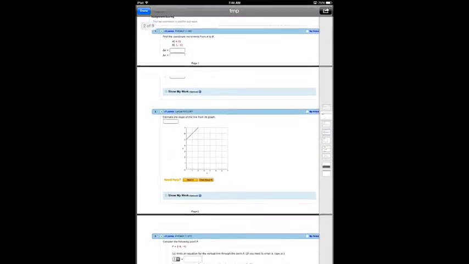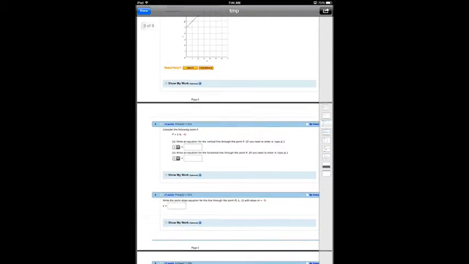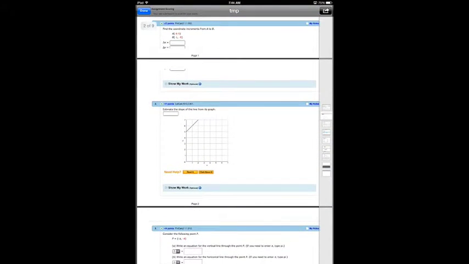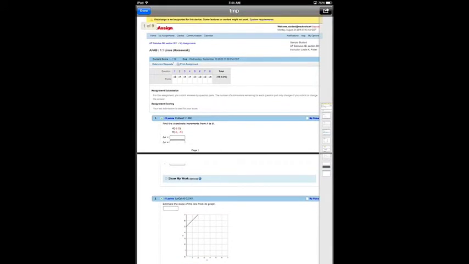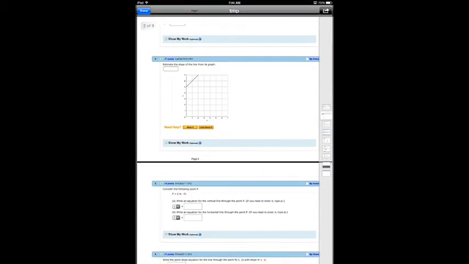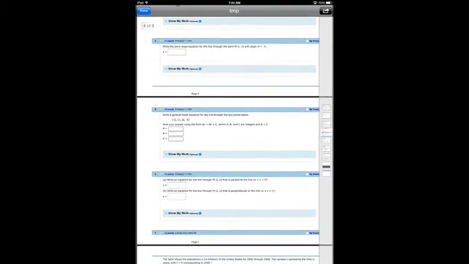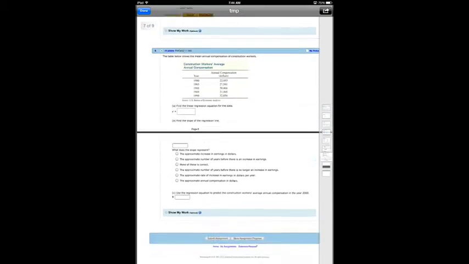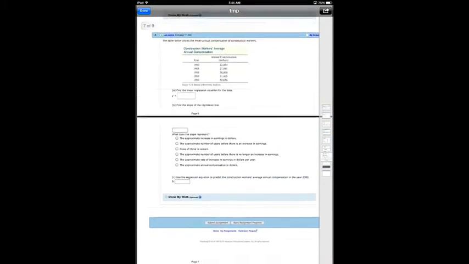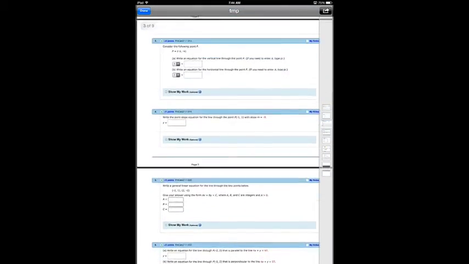On the right-hand side, you've got the different pages for the different questions. There's question 1, there's question 2, and so on: 3, 4, 5, 6, 7, and 8. It looks like we've got 2 pages at the bottom that we don't need. So when I import this into Notability, I won't import those last 2 pages.